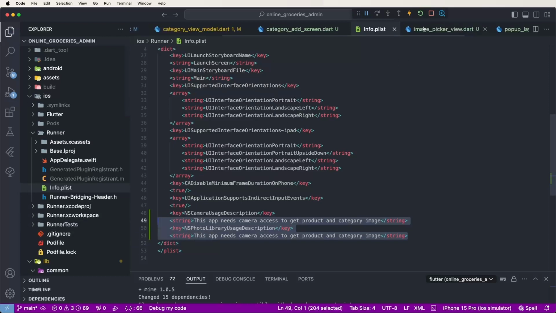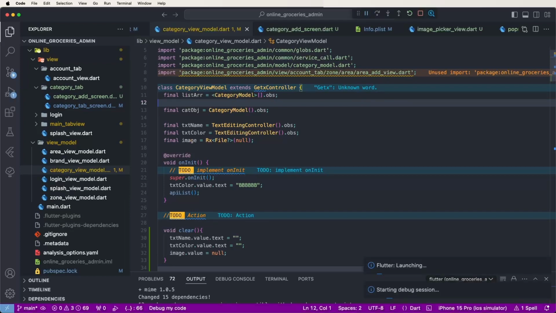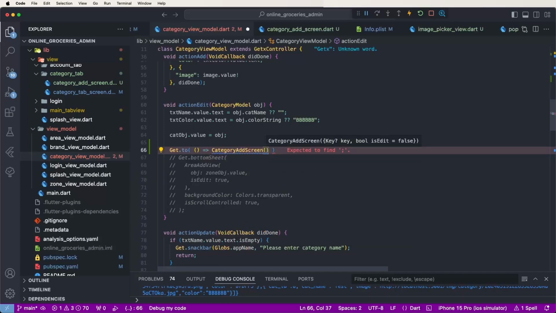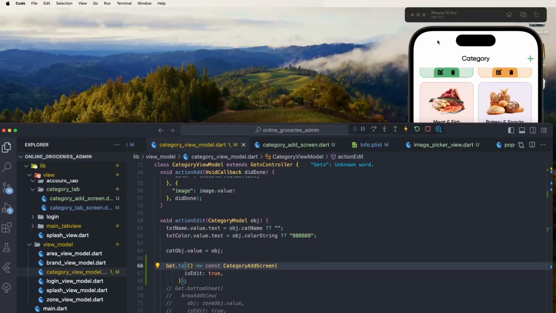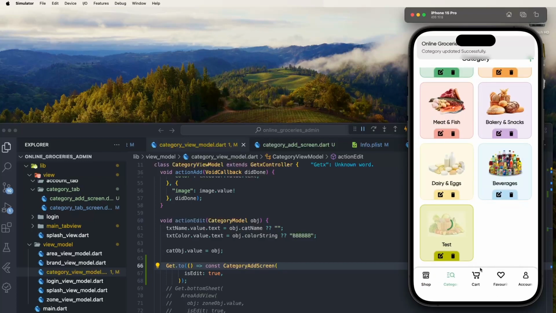Now save, close this, restart the app again, and run. In the add view screen, set isEdit to true, like here, set the const value, and save. Now click on edit, and set the edit mode. Also change the colors, set 00, and update this, to make the UI look like this.